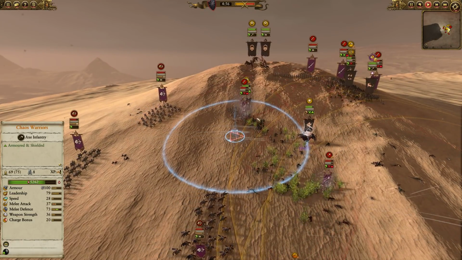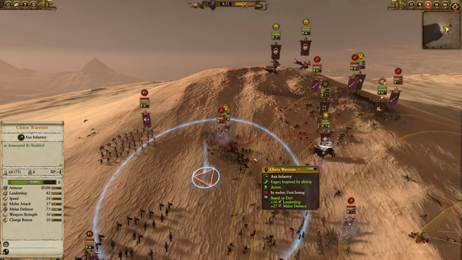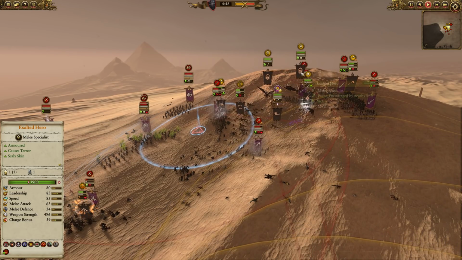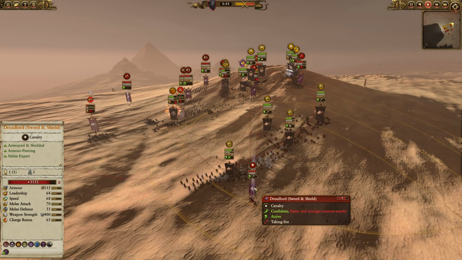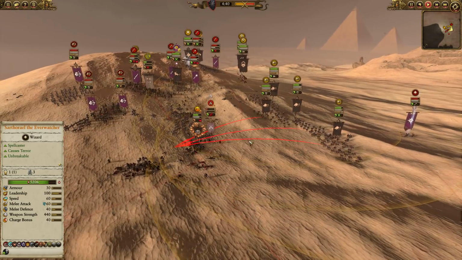Popping Transmutation of Lead upgrade to help my Chaos Warriors here survive. As you can see, they only have 12 melee attack with that on. But we're just going to keep on charging around here. I haven't done too much with my Exalted heroes. I'm having a little bit of trouble finding them a home, but I see that he's isolated his lord, so guess who's on the hunt here? And that'll be pretty good for us.